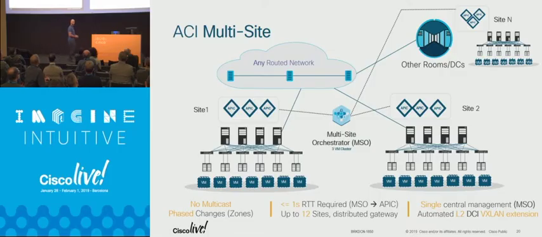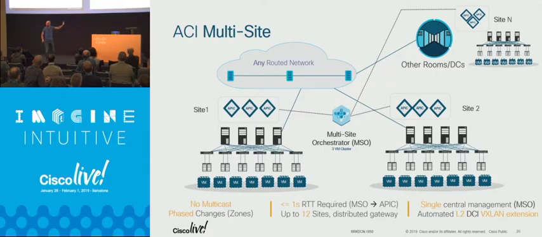So in ACI, we have this other technology, we covered multi-pod already, called multi-site. Basically, multi-site is for when you don't have less than 50 milliseconds in round trip time, or you cannot comply with multicast and jumbo frames, which is what multi-pod requires. We have this other technology where you can give us a routed network. As long as you have one APIC fabric per site, just give us any routed network that is less than 1 millisecond in round trip time, with a third element called the multi-site orchestrator. And we will extend that layer 2 for you automatically with VXLAN.